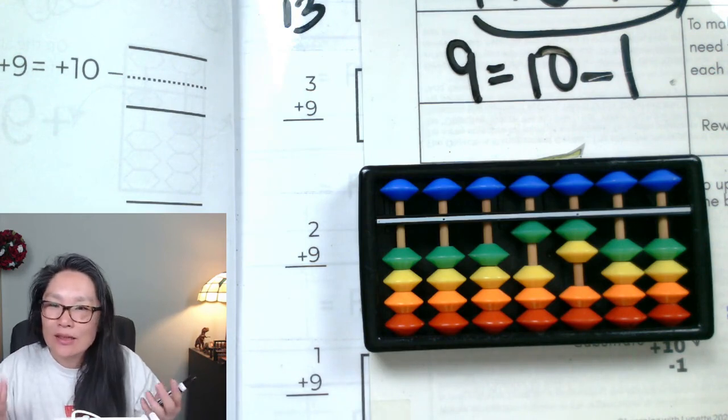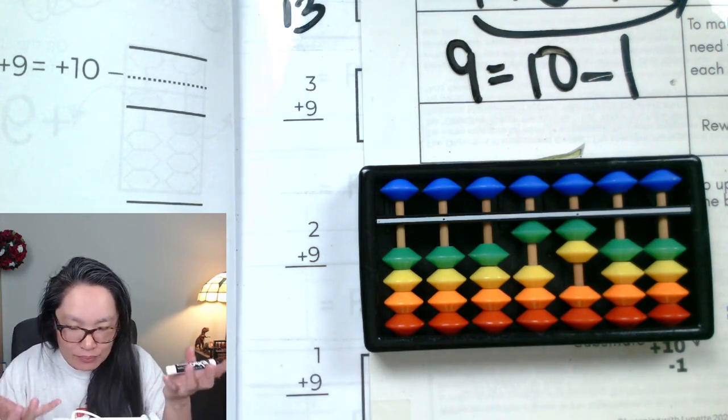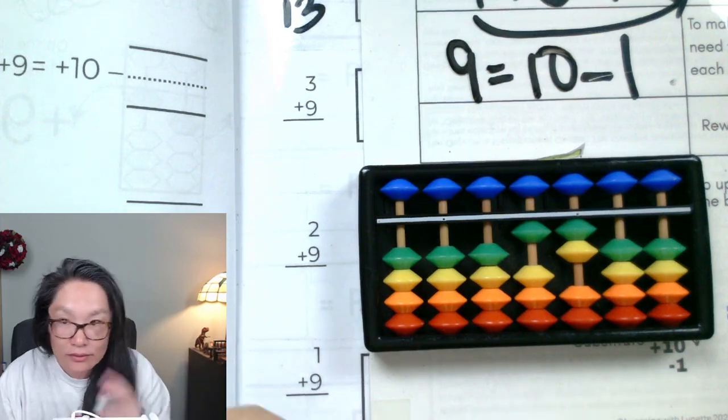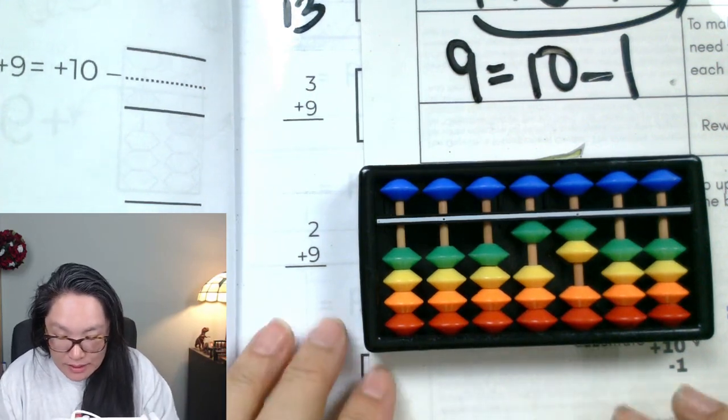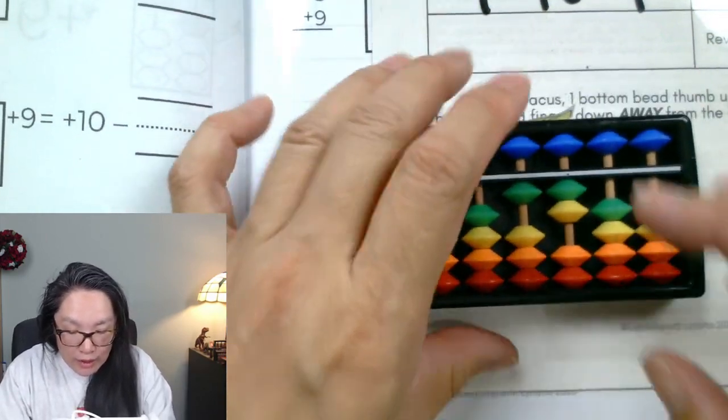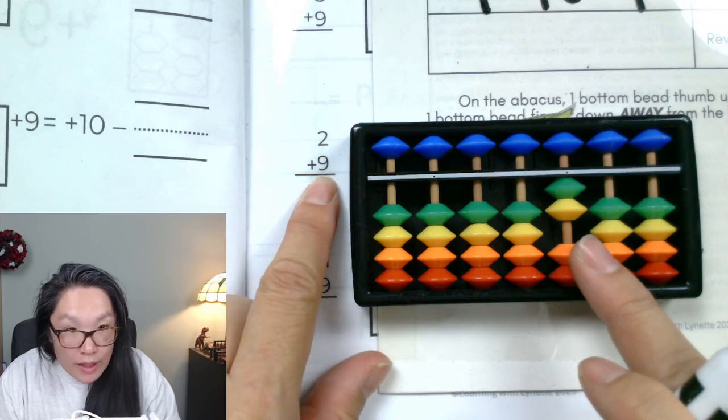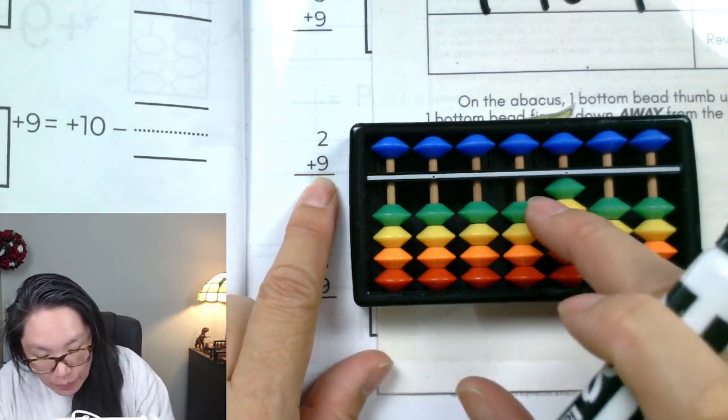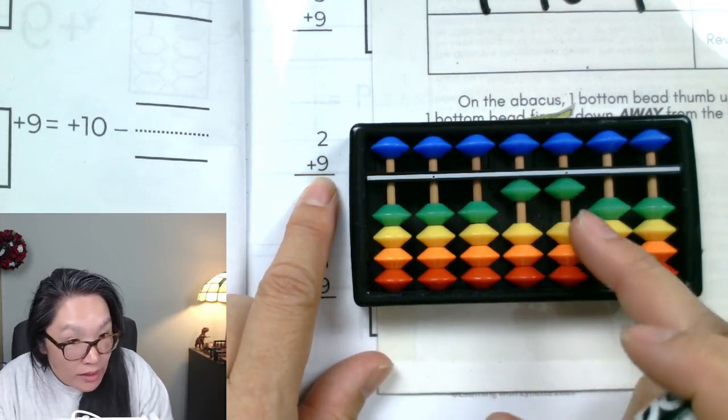It's just like the yin and the yang. Like the, what do you call it? The balancing, whatever it's called. I don't know. So, does that make sense? When we go to 2, we're going to add 2. And then I want to add the 9. I plus the 10 and take away the 1.